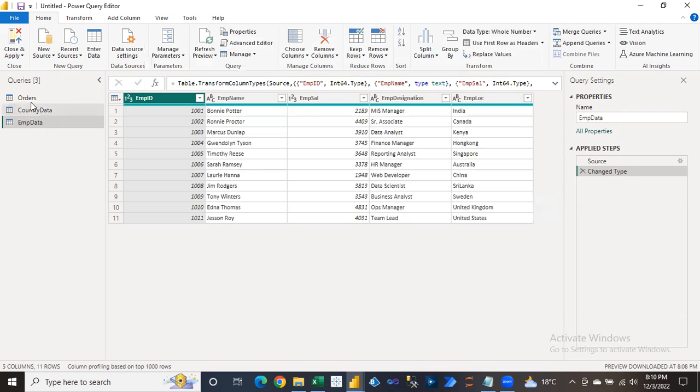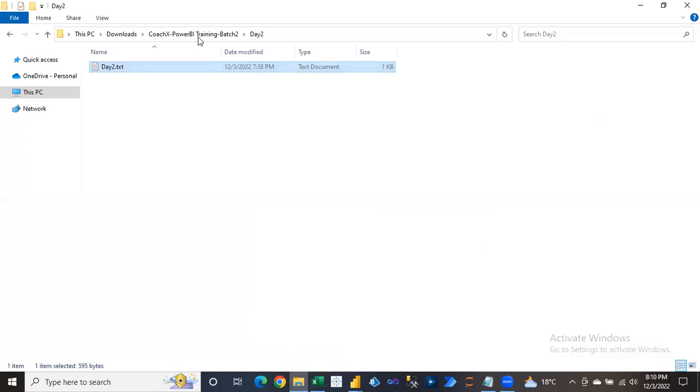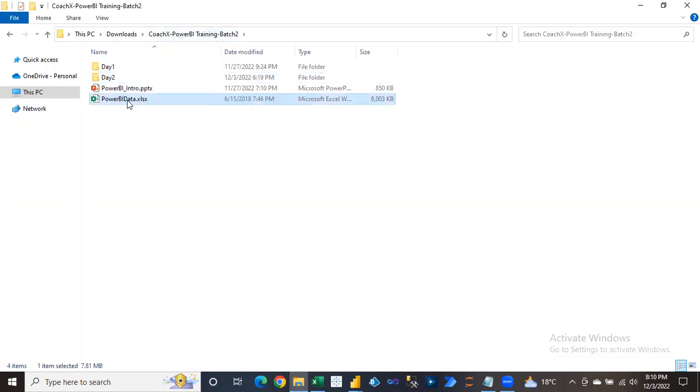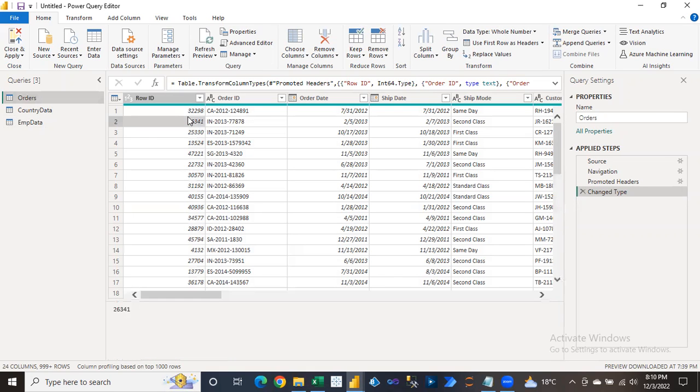Data source settings is also, for an example, this is the most important thing. Suppose I have created my dashboard where I have used this orders data set, and this orders tab was existing in which file? In this Power BI data.xlsx, right? But this is the data which I have imported. The file is existing on my system.